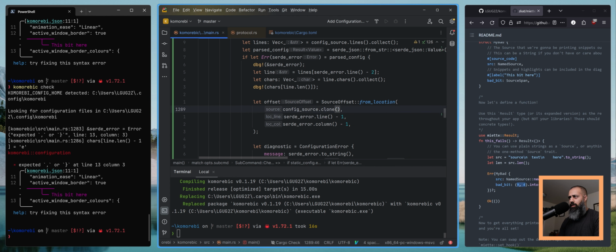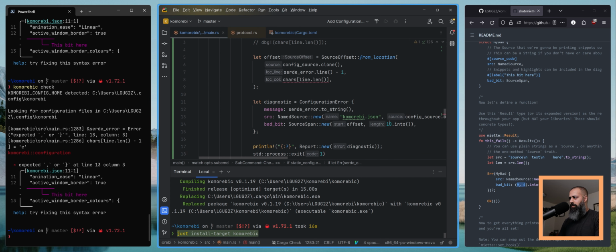We're at the right line, but we want this to be chars line len. Is that it? And then we can reduce the length to 1.